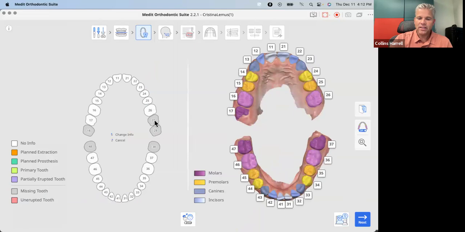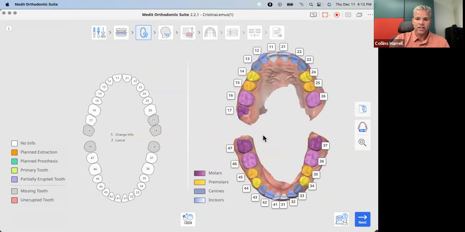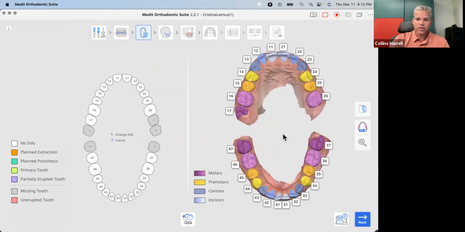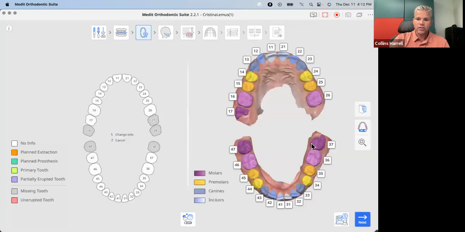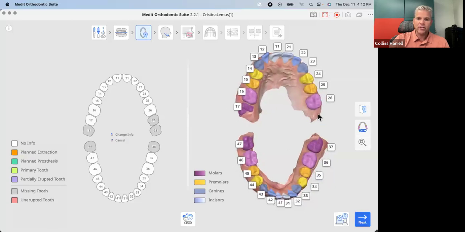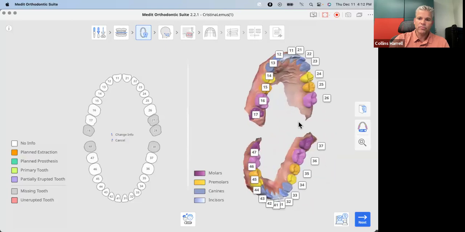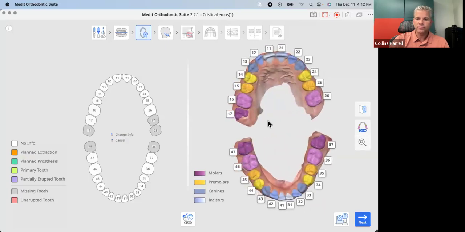I'm not going to say that this 7 is unerupted because if I do that, then it's going to try to put some tooth in the aligner staging, which I don't want back there because there isn't one. So if we're treating this with Medit aligners, we're going to be just watching for when this tooth has erupted enough that we want to rescan and get a new set of aligners that then includes that tooth. For right now, we don't want to include it. But I do want to include the others so that we get some aligner coverage of those teeth and we can prevent over eruption.